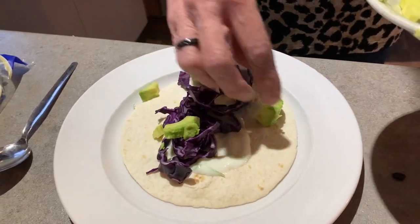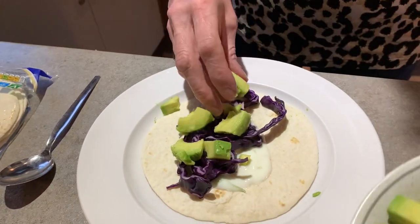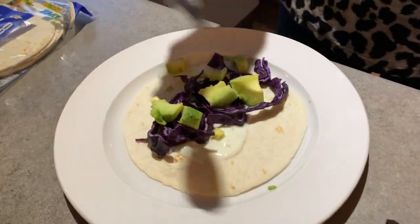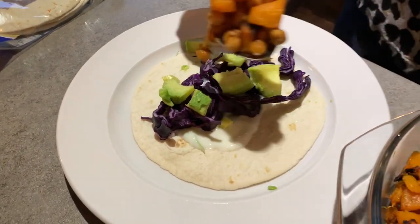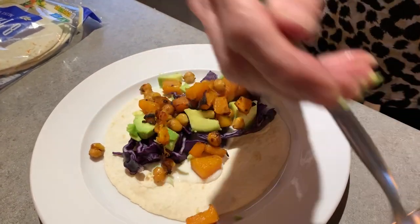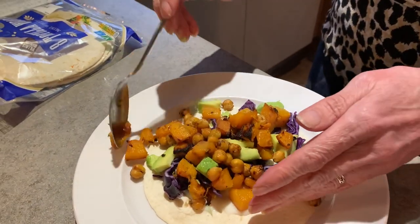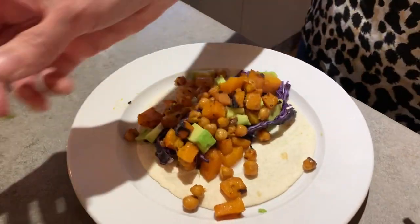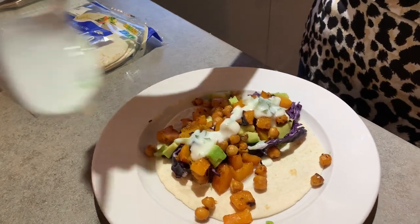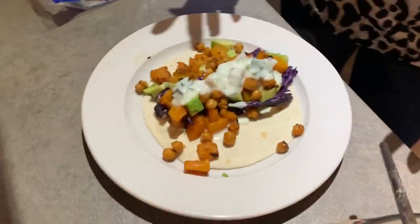And the avocado. This very chunky avocado. It is chunky. Now, it's going to spill everywhere. It's spilling everywhere. It's a generous taco. And then a bit more of the fantastic lime and coriander yoghurt.